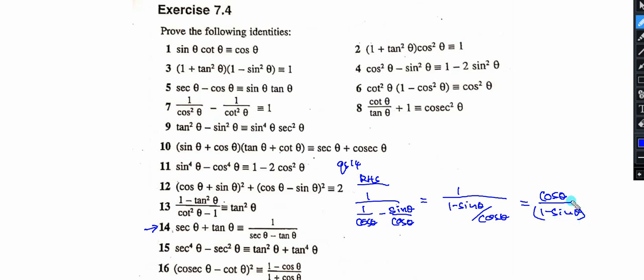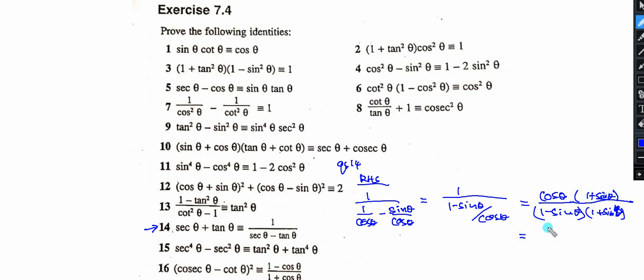Okay, now the secant is here, the two brackets. You see, your right hand side, your left hand side don't have a denominator. Okay, that means you cannot have 1 minus sine theta. You have to think of a way to remove it so that there's only a single term left instead of the sum of two terms in the denominator. If there are two terms in the denominator, you cannot simplify it like that. Okay, so the way is to multiply by 1 plus sine theta over 1 plus sine theta.